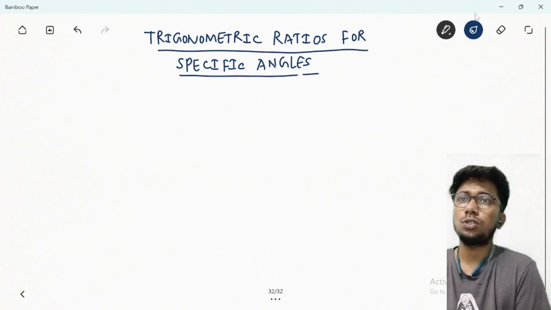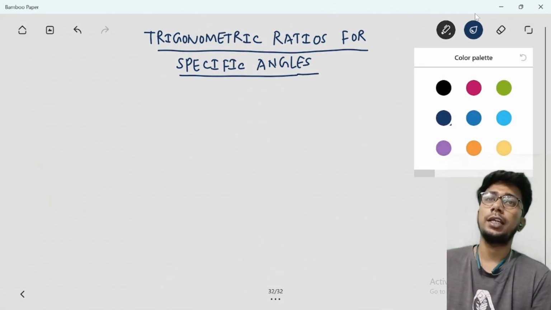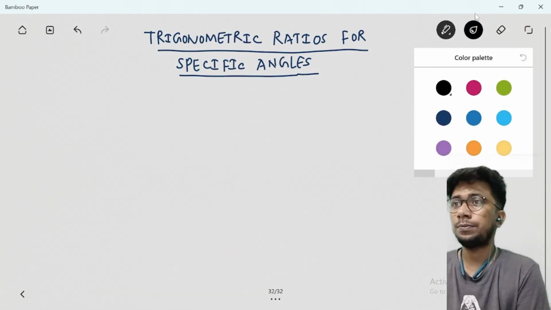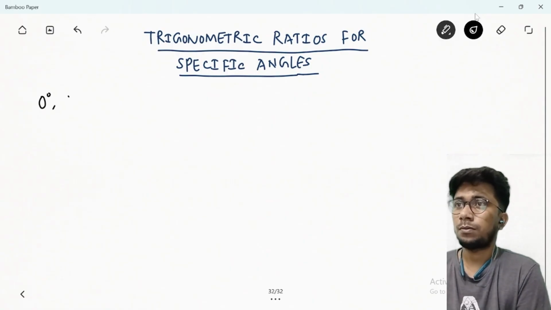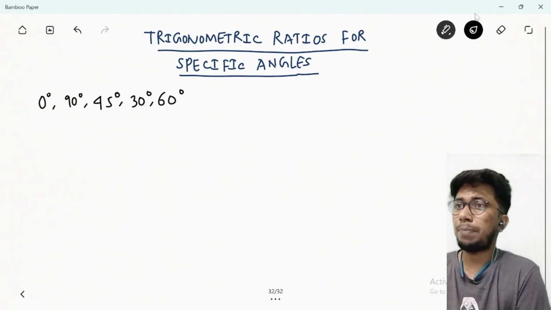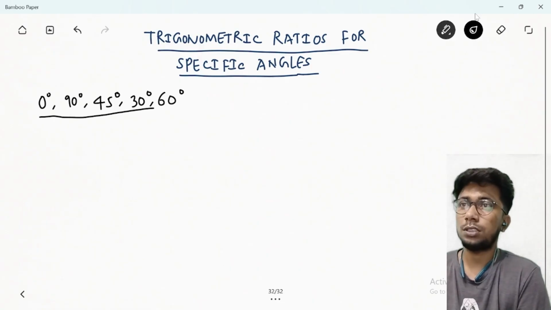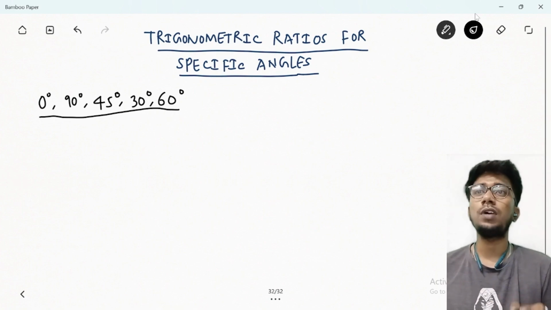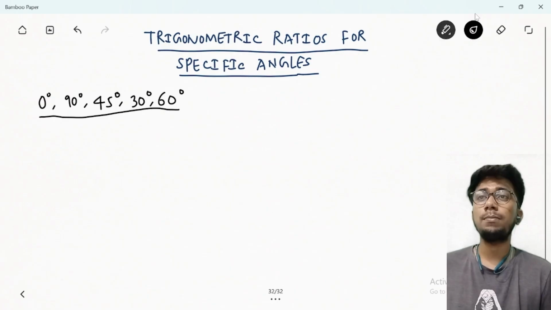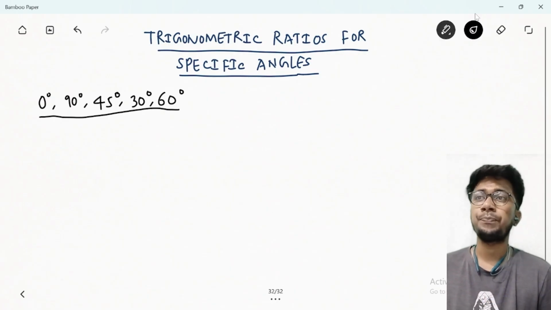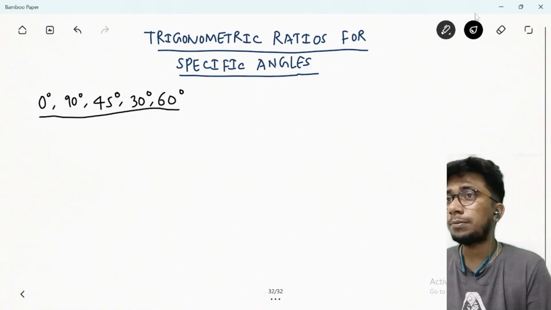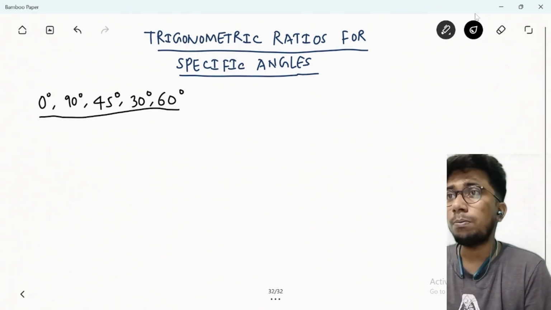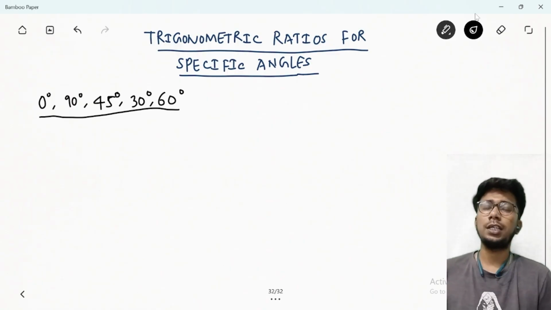यहां हम बेसिकली कुछ एंगल्स के ट्रिग्नोमेट्रिक रेशियोज की वैल्यू कैलकुलेट करेंगे, एंड दोज एंगल्स आर 0 डिग्रीज, 90 डिग्रीज, 45 डिग्रीज, 30 डिग्रीज एंड 60 डिग्रीज. इन पर्टिकुलर ट्रिग्नोमेट्रिक रेशियोज के लिए साइन थीटा, कॉस थीटा, टैन थीटा, कॉसेक, सेक एंड कॉट थीटा की वैल्यूज क्या होती हैं, हम वो यहाँ पर प्रूव करने की कोशिश करेंगे. और ये सारे वैल्यूज जो भी मैं कैलकुलेट करूंगा वो सारी वैल्यूज आपको याद होनी चाहिए. यू हैव टू रिमेंबर ऑल दोज वैल्यूज, बट आई एम जस्ट गिविंग यू द डेरिवेशन सो दैट यू डोंट नीड टू मग अप दोज. वो क्वेश्चन सॉल्व करते करते ऑटोमेटिकली आपको याद हो जाएगा.